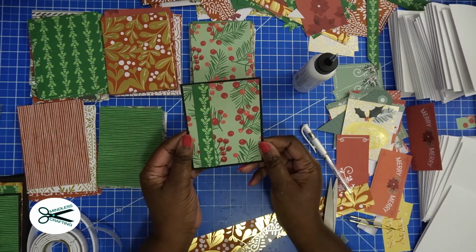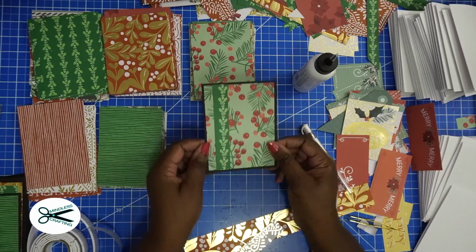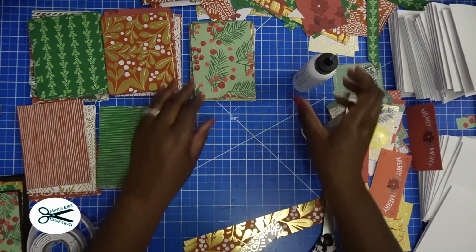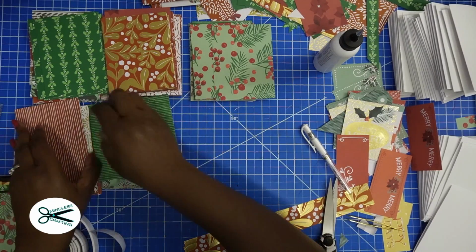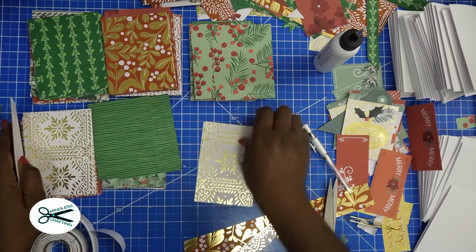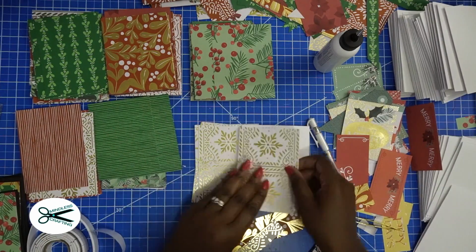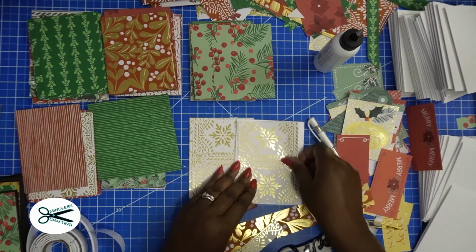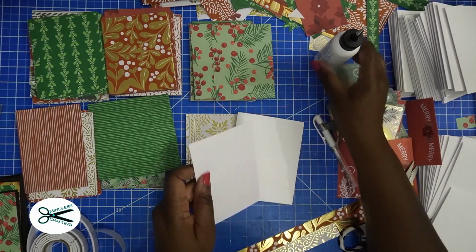Look how cute that is. It could be that way too. No one will know, right? We'll see. Oh, let me get some of these other ones here. Now some of these I'm going to take and put right directly onto the card base like that. Just like that.